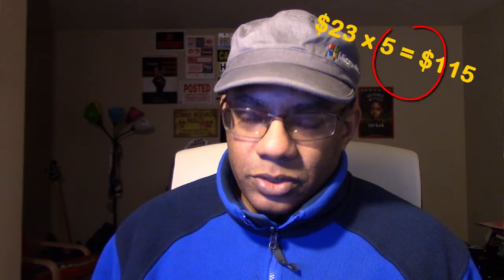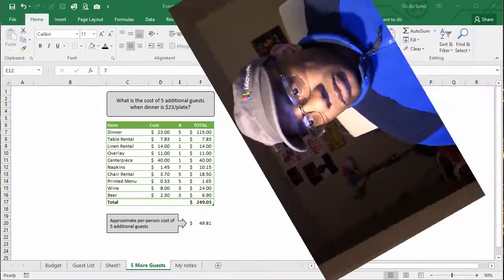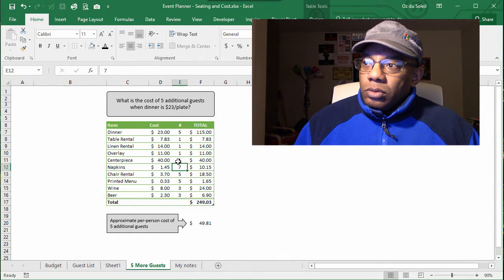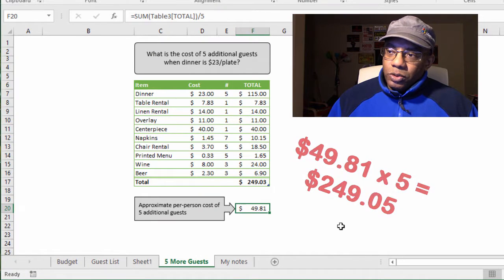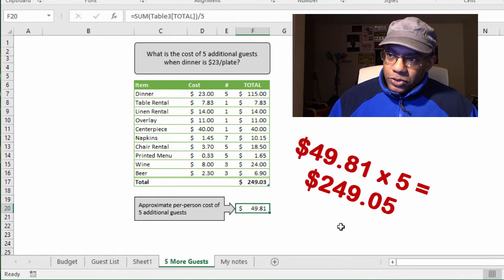and we definitely have to add these 5 more people, and 23 times 5 is not a lot of money. Then the event planner says it's not just $23. We'll need a new table, chairs, napkins, more beer and wine. And how can I show that in Excel? So I developed this. This model would show that the 5 additional people would be roughly $50 a person, not just the 23.